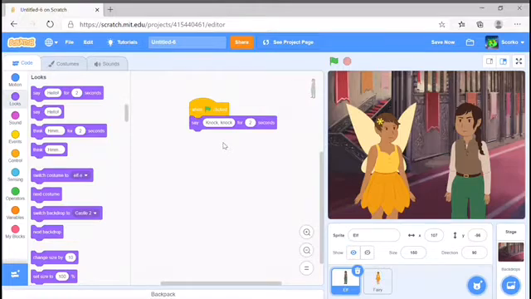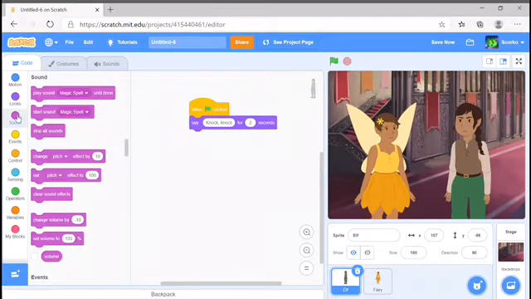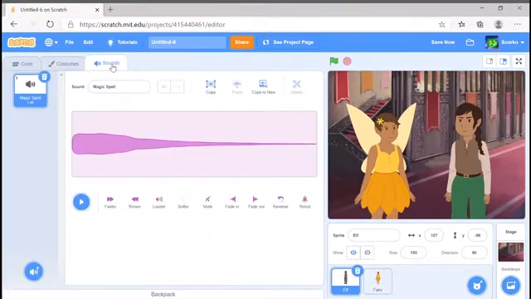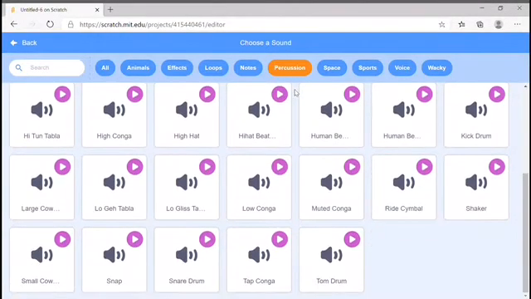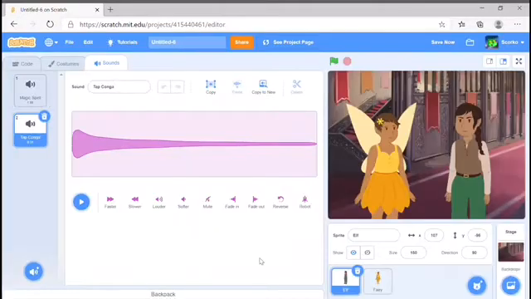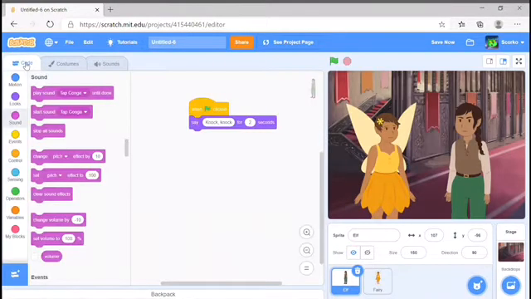And on some of our previous exercises we have also added a sound, so we're going to do that as we go this time rather than going back and doing it at the end. So we can go to the sounds tab just here, and I seem to remember we were using a percussion sound which was called tap conga. So we're going to do that sound. And I'll just play it so that you know how it sounds. Yeah, it sounds a little bit like when you get an instant message on Messenger or something like that.